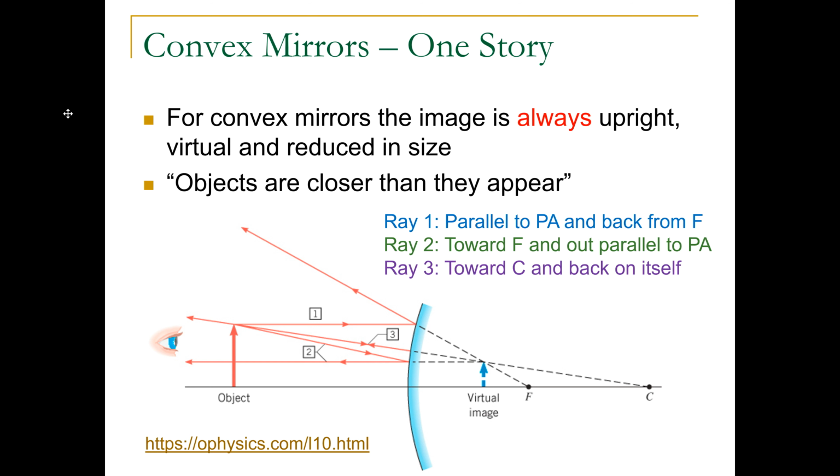Now we're going to do toward the focal point. So it's still the same kind of scenario. You line up your ruler with the tip of the object arrow and the focal point, and you draw the line toward the mirror. Just once you hit the mirror, don't keep going. So that ray reflects off parallel. This is the bottom reflected arrow, number 2. And that one also we need to extend over behind the mirror to the right.